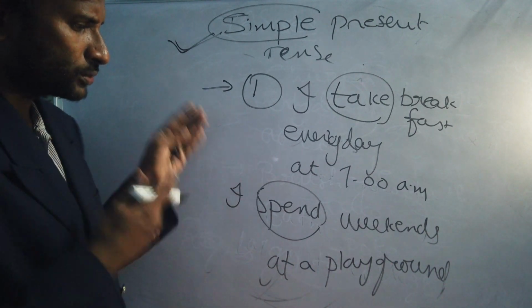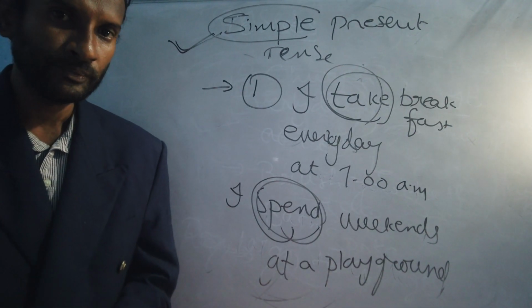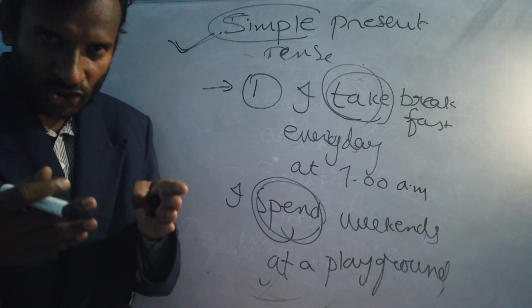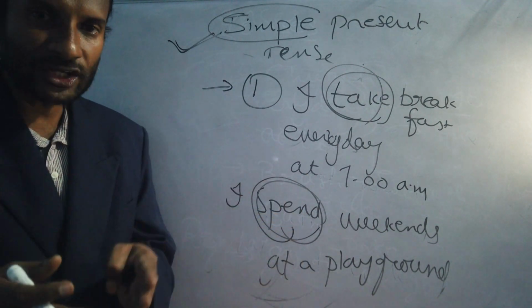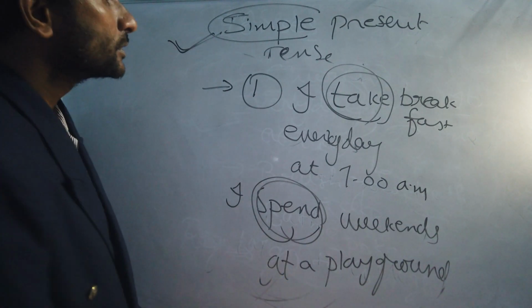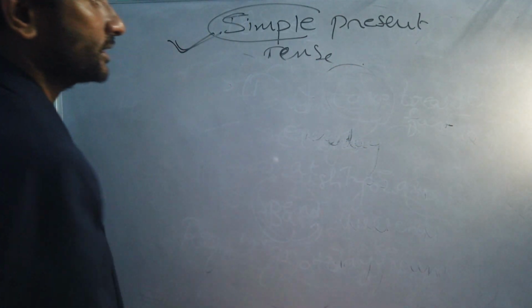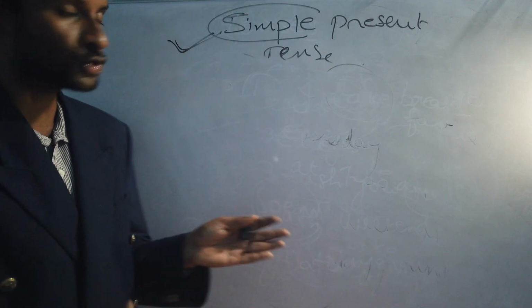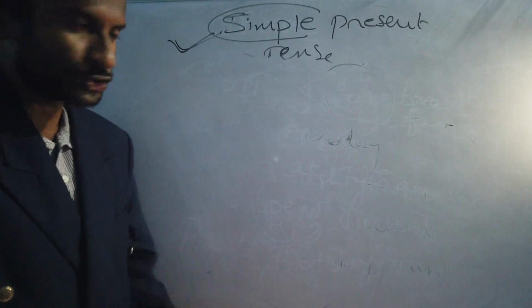So with these examples, you can change these verbs and write any number of them, when you feel such an action is everyday or such an action is regular. So that's how we use this simple present tense. So I hope you have understood, but we will learn with one simple story.